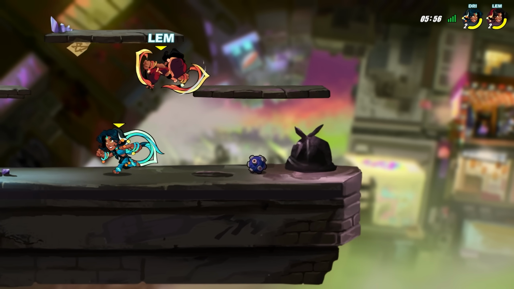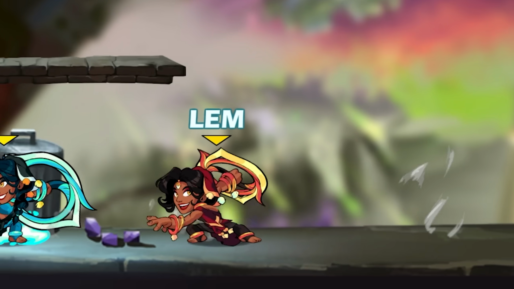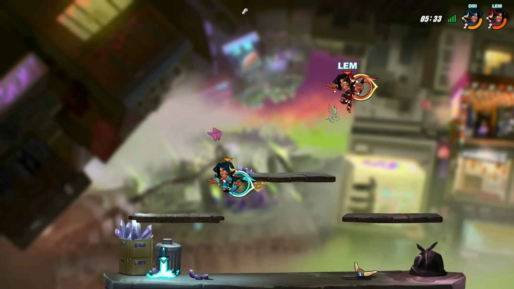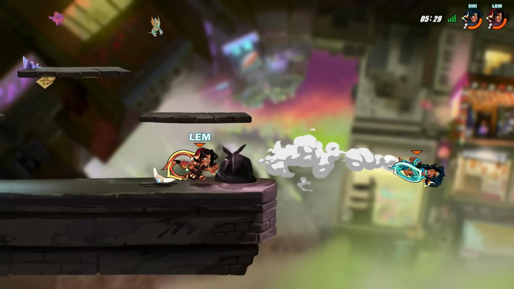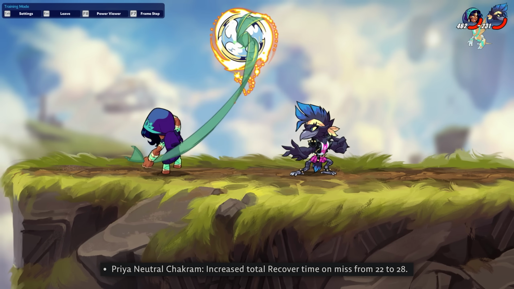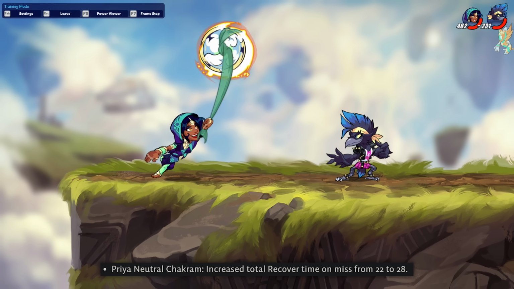Priya's neutral sword now has less threat coverage at the edges of the attack and significantly greater recover time on miss to provide a clearer window to close the gap and punish this attack where it recovers. These changes fall in line almost one-to-one with what I was saying in my initial Priya videos. So first up, the Chakram Neutral Sig. Increased total recover time on miss from 22 to 28.